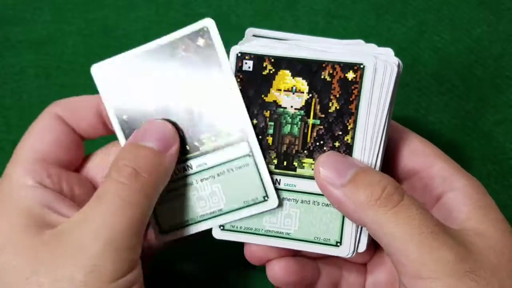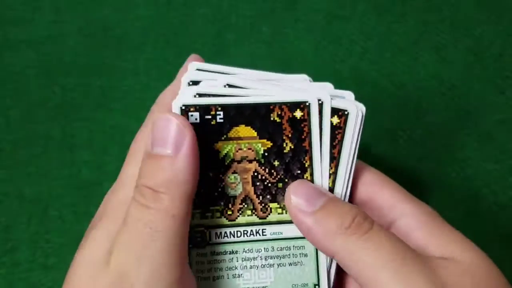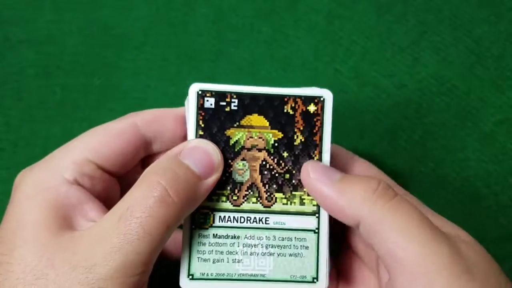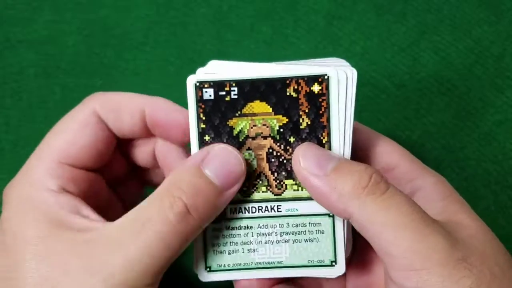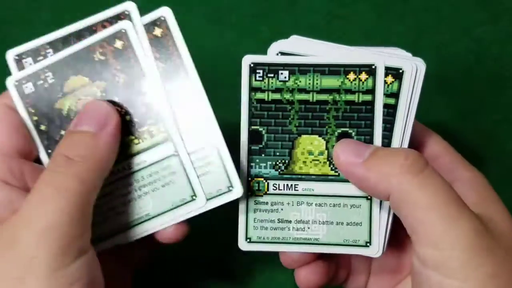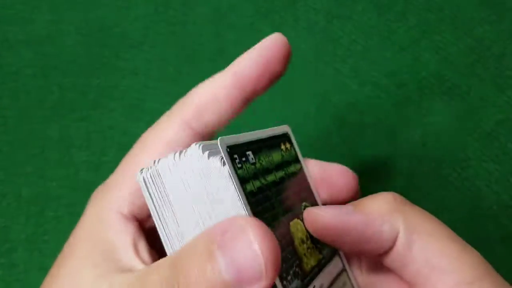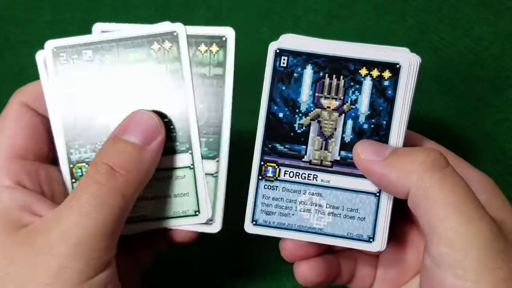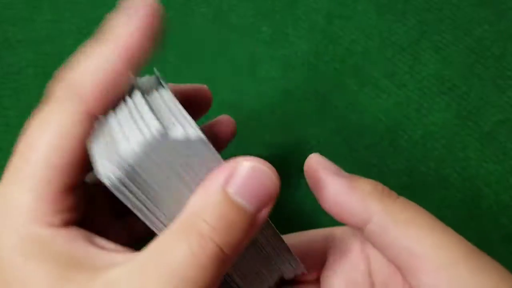Sylvan. Get this in order again. That's quite a lot of cards. It's hard to keep it even. Mandrake. And I do believe Slime is the last one for green. There we go. Yep. 3 of those.